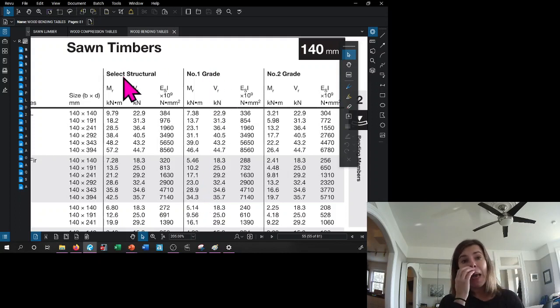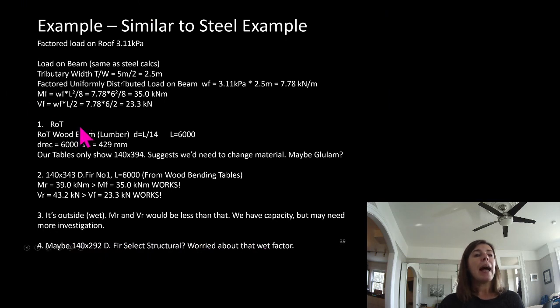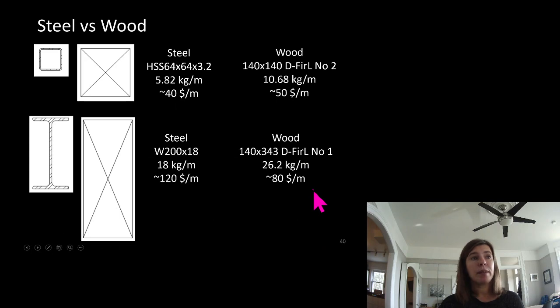But it's outside. We might need to do a bit more investigation. Do you want us to pursue it? How important is this to you? I can tell you that I've done the calculation, and both of those actually do work in the wet situation. If you wanted to, you could go do it too. All the information is there. In fact, we talked through some of it with the last example. So you could go through and see if it works for a wet condition. So that's the feedback that I would give the architect at that point.